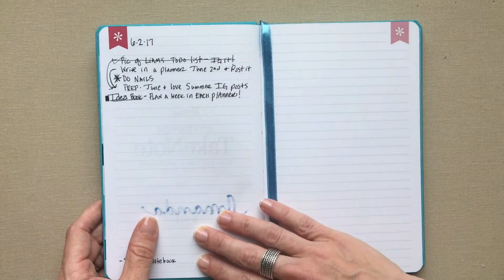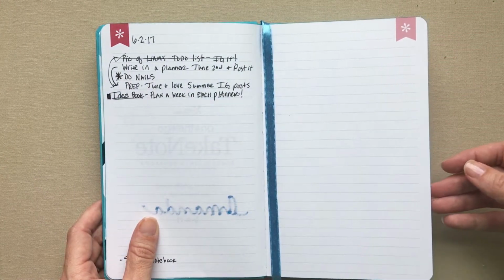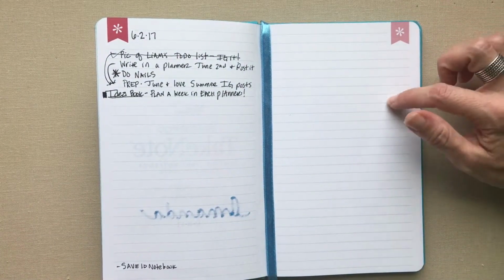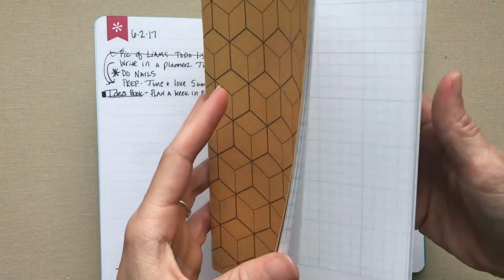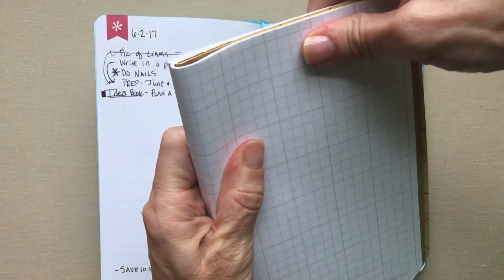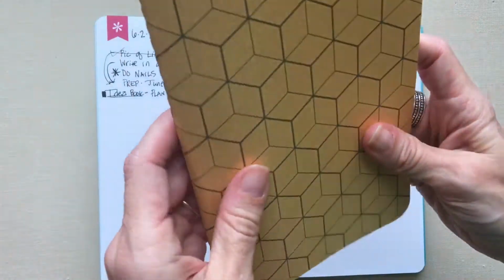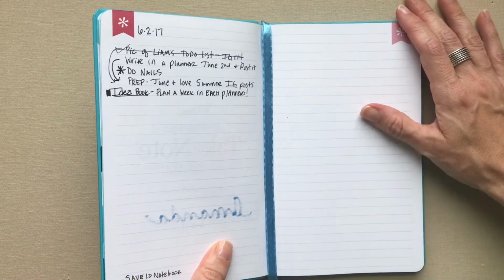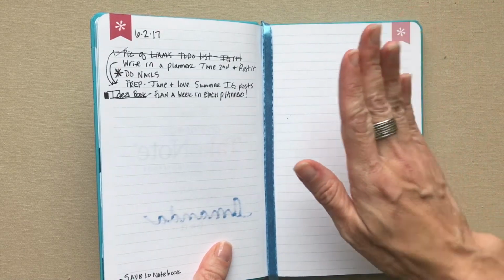At least if I jot it down in this notebook, it will just be an ongoing list, and I can go and record it in the right place. If I don't make it, my Sprouts list or my Kroger list can just stay in here. And I thought about doing that with my Inkwell sewn journals, which I could do the same, and I could leave it open with a paper clip, a big clip, because you can actually bend these back and clip them. But I just haven't, because since it's not a hardback, it's not quite as easy to write in on the go, like if I had it in my shopping cart or if I was running around the house with it. So I'm going to see how this goes.